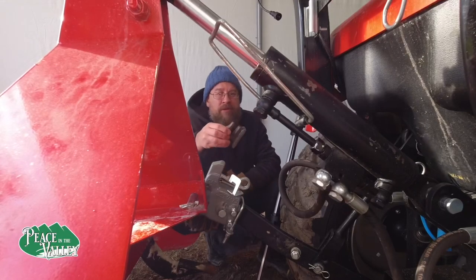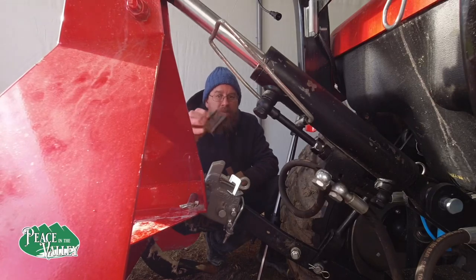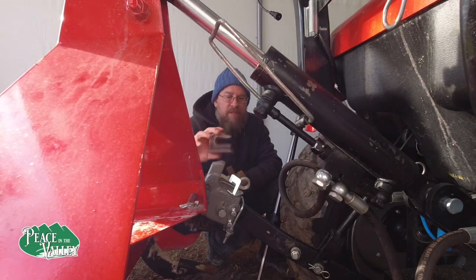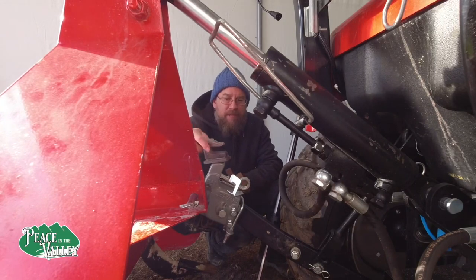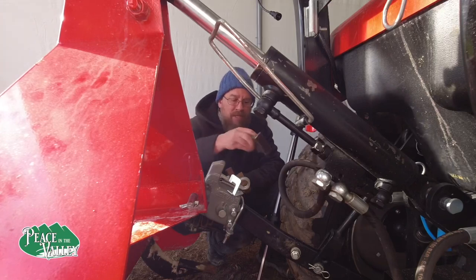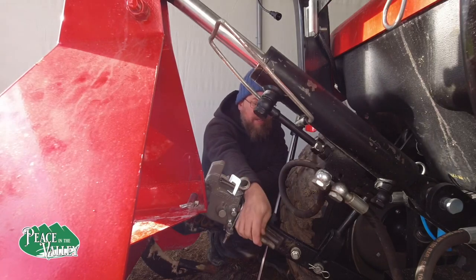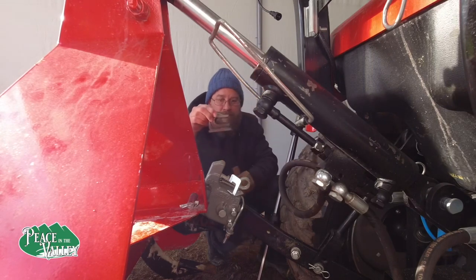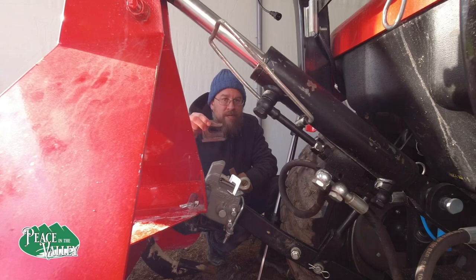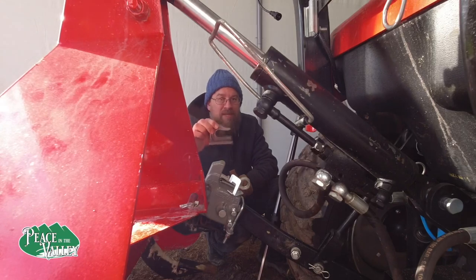What we are going to try to do now is these chain hooks that I made the other day, welded onto these 5/16 steel. We're gonna try and mount these right here, except on this side. This way we can hook our chains directly up without using other equipment when we want to haul logs or other things. I think this is gonna save us some time. We're gonna see how this works.